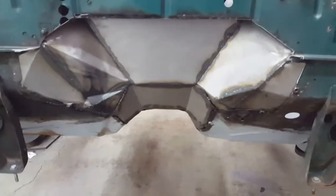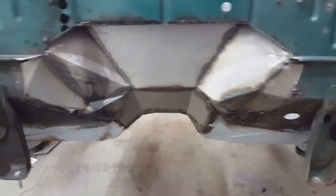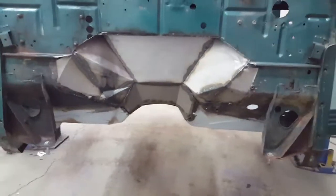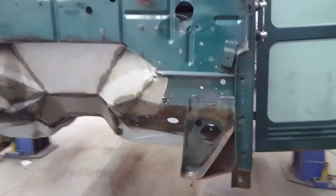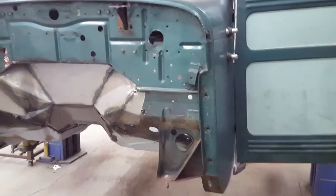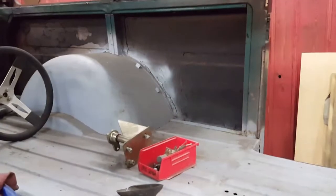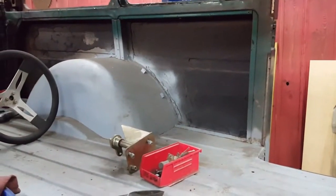So that's my project this weekend — get this in primer, then paint it. The bottom side we're going to do in a Raptor bedliner product, so I'll be spraying the whole bottom of this body in Raptor. Then Sunday we're going to set the body back down on his chassis, bolt it all down, and I'm going to do the exhaust work on it. By the end of the weekend we're also going to do some wood panels in here.